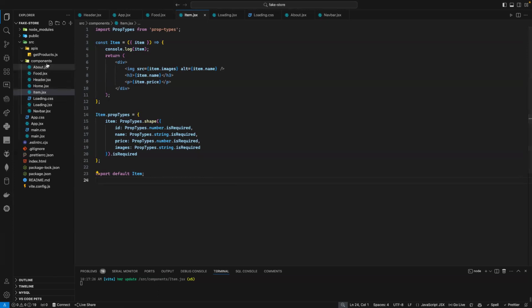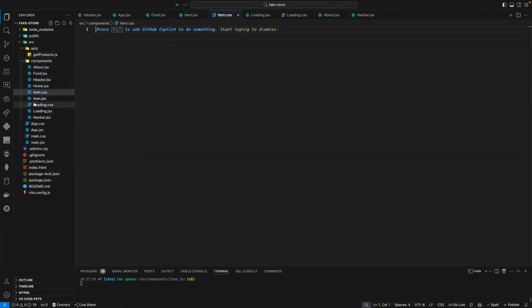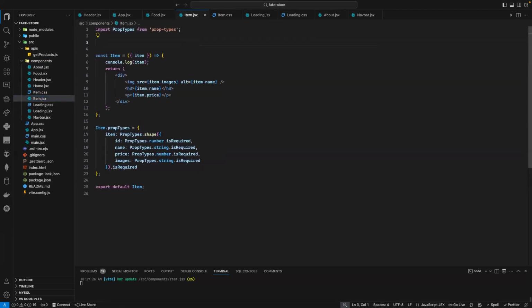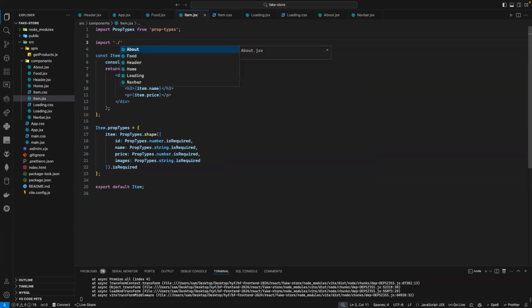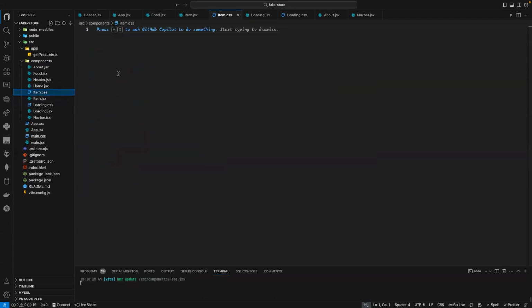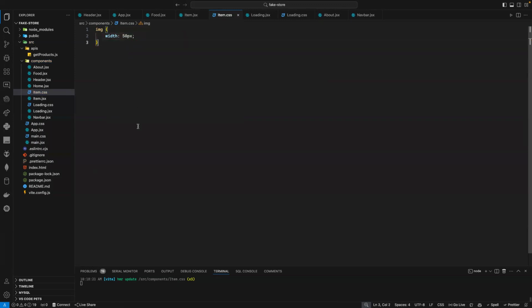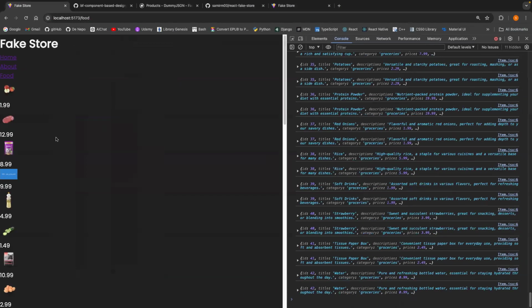I can just create an item here. Item like that, .css. And let me import the item CSS here. Import cat /item .css. And maybe I grab the image and I will make it a little bit smaller. img width. Let's for now make it 15 pixel because I want to show it small a little bit. Let's go here. Voila. So as you can see.